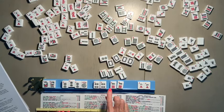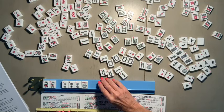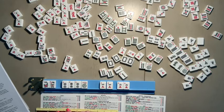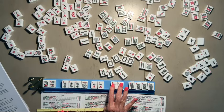Now, I just realized that's a different color. What does that mean? I need a different suit. So I cannot use dots. I will use cracks. And the third suit needs to be in the same suit as my twos because it's the same color. So this one has to be eight dots. So there's that hand. Pair of flowers, my twos and eights match in the same suit, fours and sixes in the same suit.